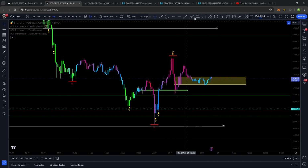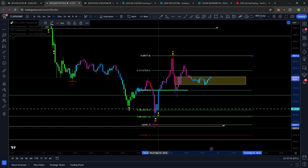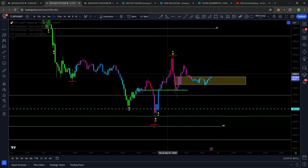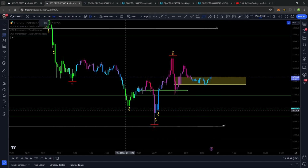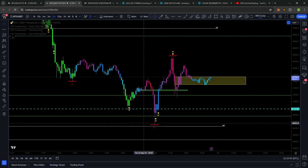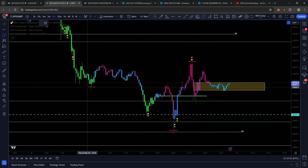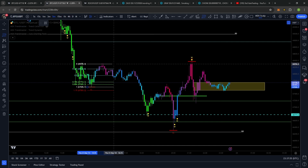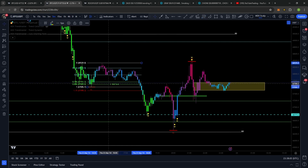And as well, like I said, if we do end up coming back down, I would be looking for some sort of a position in that Fibonacci pocket. And it just so happens to line up on a lower low signal from the indicator as well, right? Notice it never got one at this one, and it would have failed. Just out of curiosity, I want to see this one. I want to see if any of these bounces would have played out. Yeah, maybe, if you front run it.